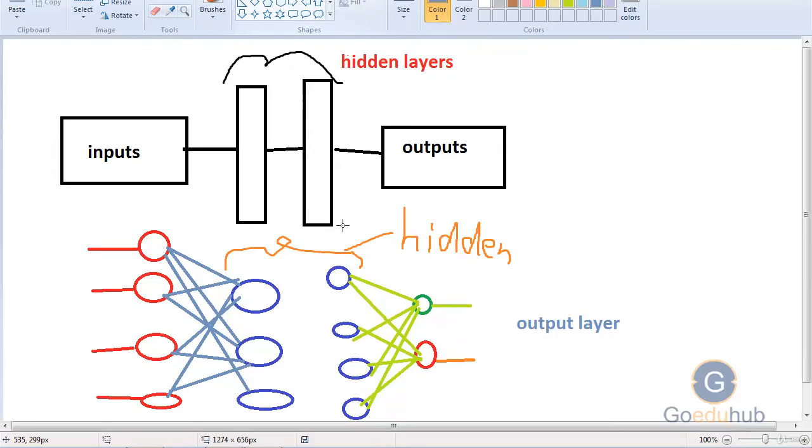Similarly, all the neurons would be connected to all the neurons of the previous layer. Okay, and we need certain weights and certain biases. I'm not going into more detail. And at last we have the output layer. In the output layer we will get the classification score. On the basis of the classification score we will decide our output class. Okay, so this is the fully connected neural network.